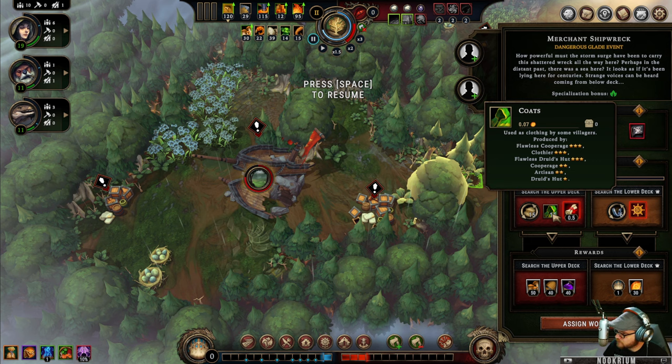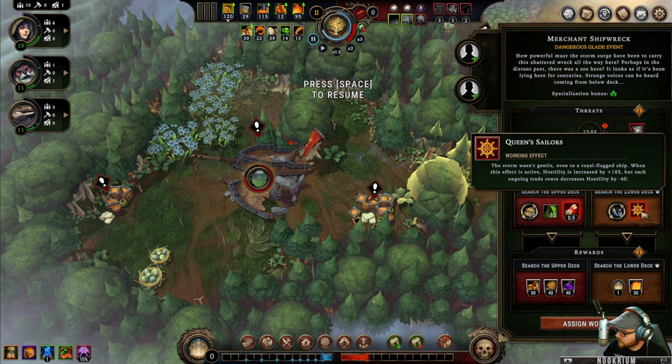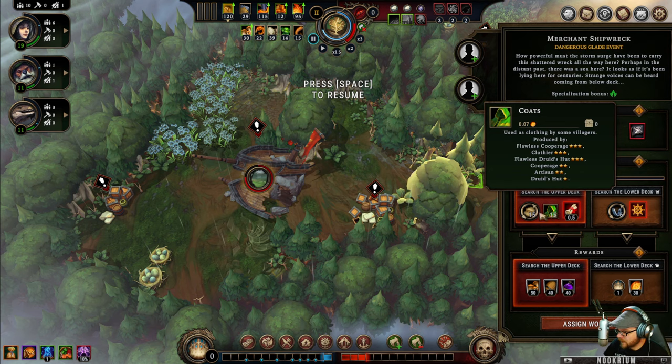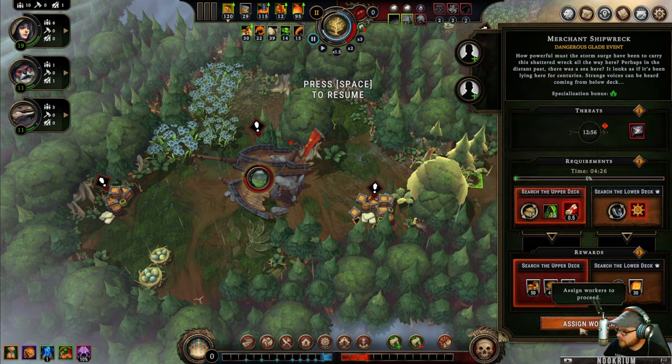And some coats. When it's effective, active hostility is increased by 165. Trade route makes it go down. I received some impatient. I'm gonna do that one. We're gonna make coats and planks for this.